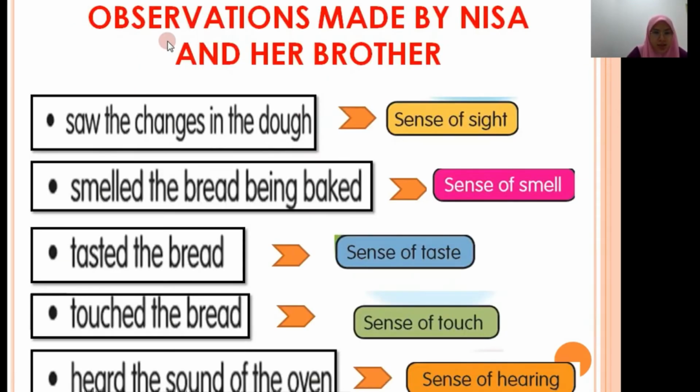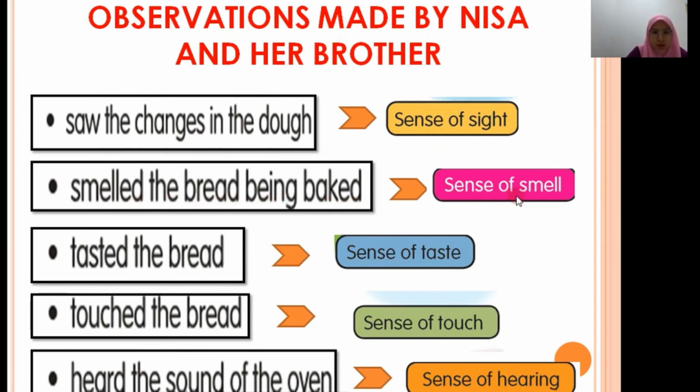Now, let's see again the observations made by Nisa and her brother. First one, saw the changes in the dough. So this is from sense of sight. Next, smell the bread being baked.